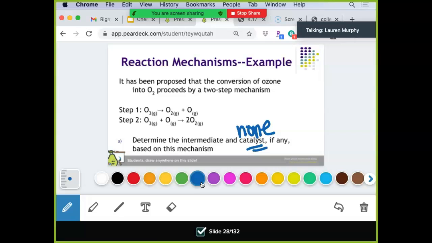Now, an intermediate is something that is produced, so it's a product first, and then it is reconsumed, so it goes back in as a reactant somewhere later in the reaction. Do you see any element or substance that comes out and then gets reused back up? There is one, right? Who is it? Just plain monoatomic oxygen. It gets produced, but then it gets put back in. So it gets spit out, and then it goes back in. Produced and then consumed. By definition, that is what an intermediate is.